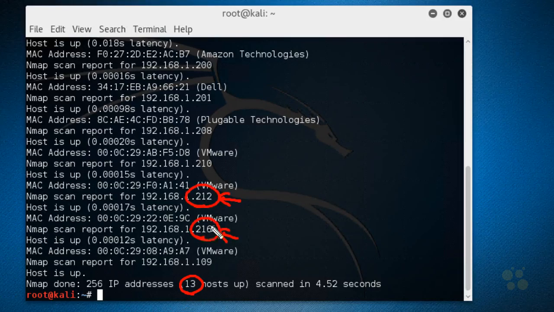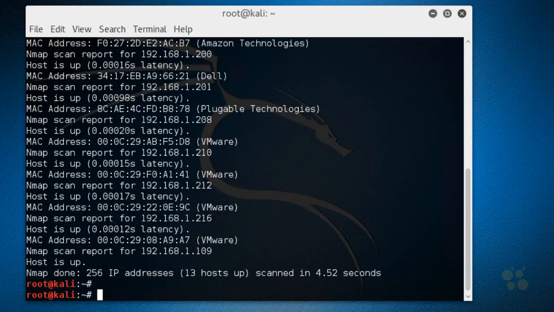So we'll do our stealth scan, and we'll scan the .212, and we'll use .216 as the zombie. So to do the scan, we're going to type in nmap space -Pn. Now the dash capital P lowercase n simply says skip host discovery. If we want to do a stealth scan, we do not want to have direct interaction with the target. And that just helps us be a little bit more stealthy because we're not going to directly interact at all, even for host discovery, with our target, which is .212.